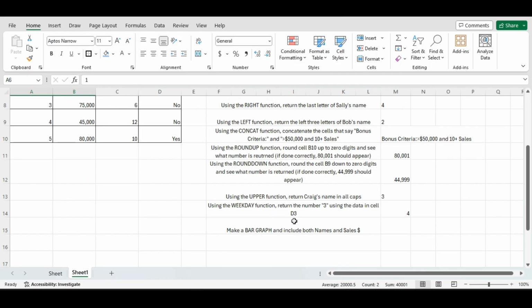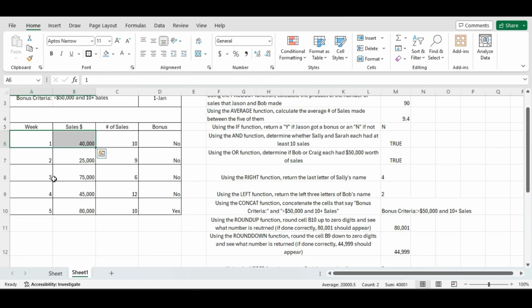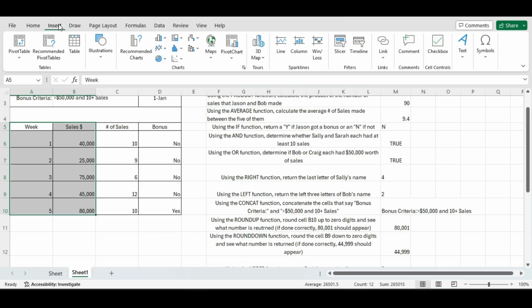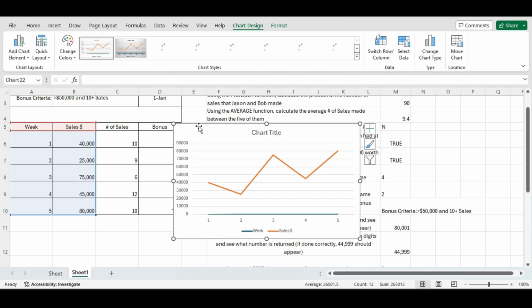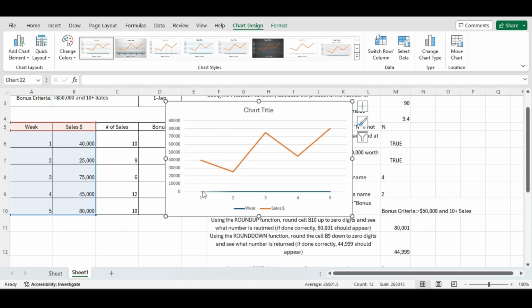And now we're going to make a line graph. I know it wanted me to make a bar graph, but I'm going to do a little bit extra and make a line graph. The same technique can be done with the line graph that we did with the bar graph. So we select our data, come over here to our line graph, and click our 2D line chart. And we'll see that in week 1.